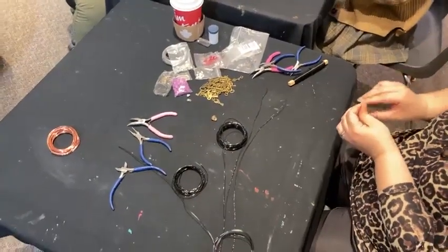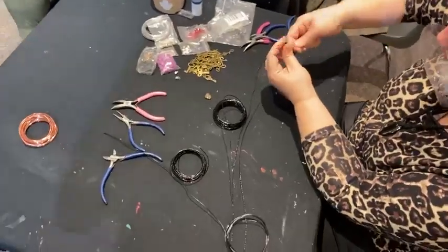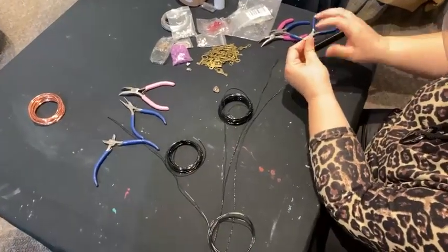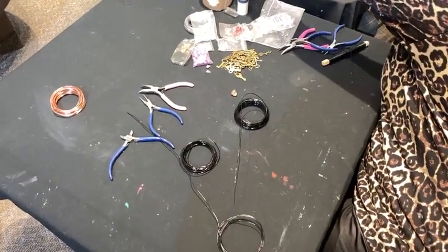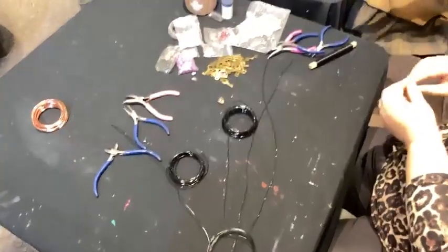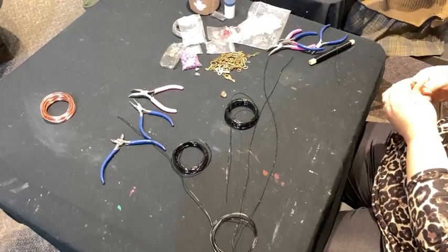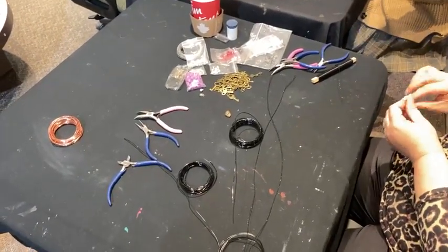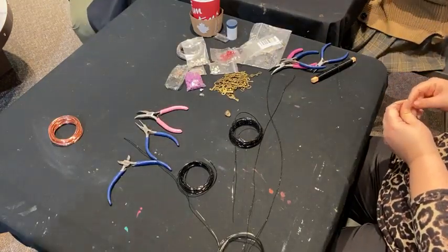Okay, so I'm making my third twist. I just twist two together to make it. This is what I made so far. So it's easier to operate. Should I do that because I'm using a different one? Your thickness is good to not do that, I think. You can if you want to, but another thing is that I can always wrap around and add. So it's up to what you want to do.